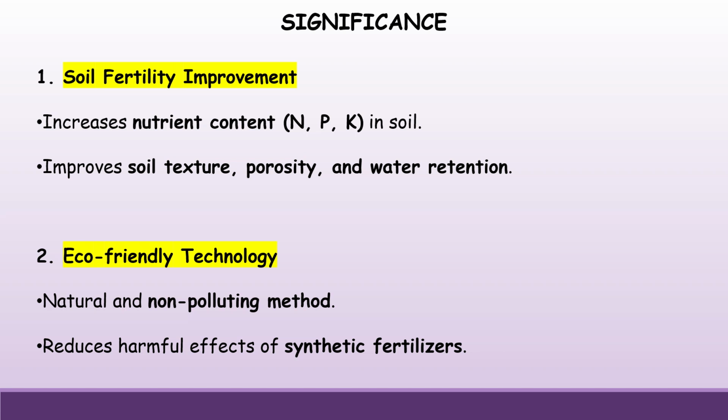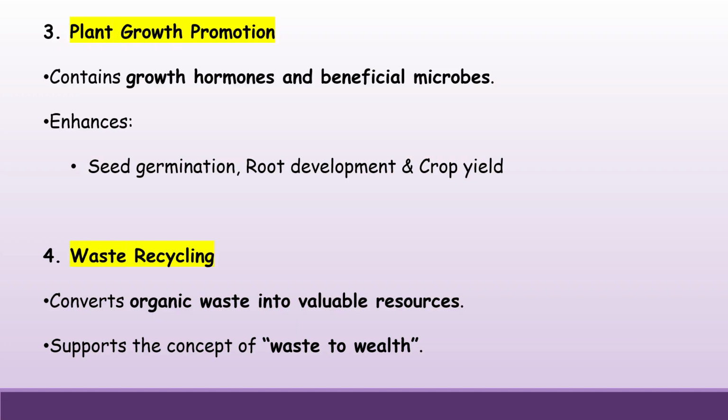Obviously it reduces the harmful effects of synthetic fertilizers, and it promotes plant growth because vermicompost naturally contains growth hormones, and it is beneficial for the microbes present in the soil. It enhances seed germination capacity and root development, and it increases crop yield naturally. And one more benefit of this is that it converts organic waste into much more valuable resources.